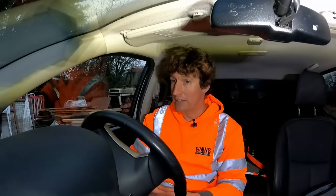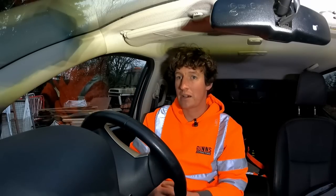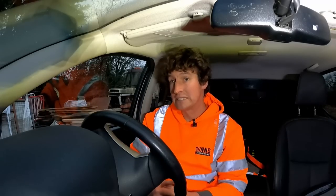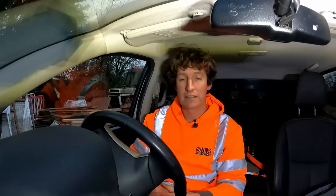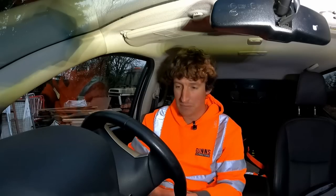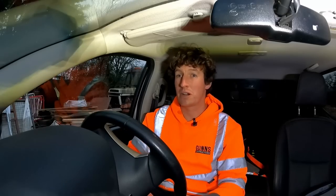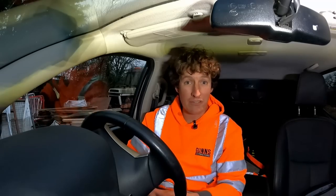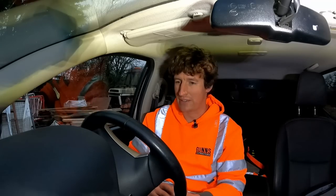That Thwaites dumper was interesting — the fact that it sort of turns itself off or goes to reduced power mode when otherwise idling. I think that's quite clever and that's a machine that maybe suits electric a bit more than some of the diggers do. Wacker plates, again — they don't run all day, so there's a genuine benefit potentially in running a battery-operated one. I just want to see a little bit better design from Bell. I like their products — nicely made up in Derbyshire — but they haven't integrated the electric that well into the design of their standard plates. I'd rather see them redesign the wacker plate to be electric, rather than shoehorning it into the old design.